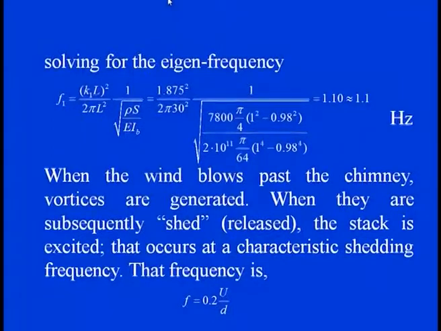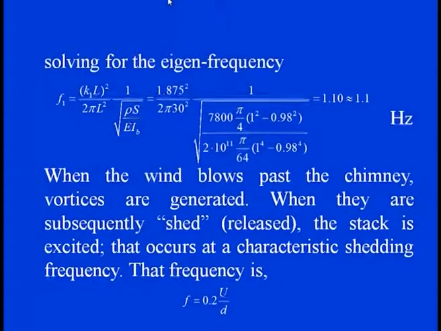So when we are solving this for eigenfrequency, the eigenfrequency is equal to K1 L square divided by 2 pi L square into 1 over, the part which we discussed, square root of rho s by EIB. EIB is the modulus of rigidity for the beam, and we can put the entire thing together. You see here that 1.875 as KL, which we calculated for the beam from the table, divided by 2 pi L square, where L is 30, so 30 squared, into 1 over the rho s. The rho is the density of that material, and it's a steel one, so it is 7800.